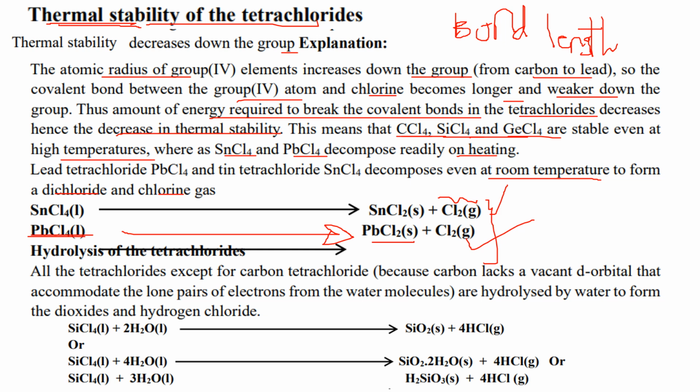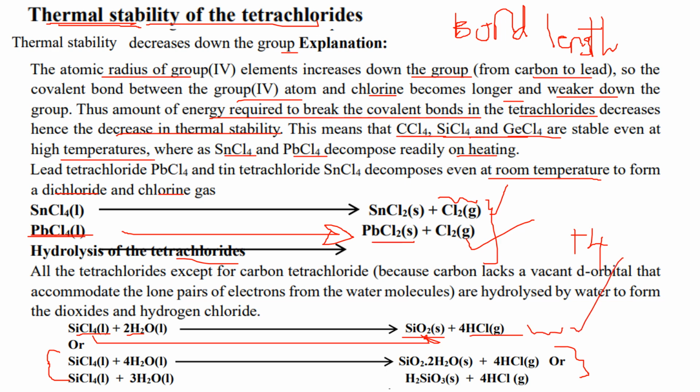So let's look at the hydrolysis of the tetrachlorides. Just like I said, whenever you hydrolyze any chloride, you form fumes of hydrogen chloride gas. Now, if they are in the +4 oxidation state, we form +4 oxides. So let's look at it. If you have silicon tetrachloride and you hydrolyze this in water, you form white fumes of hydrogen chloride gas, and then you form silicon oxide. We are forming silicon oxide because our compound was in the +4 oxidation state. Or the other alternative reactions for that can be this, but for as long as you have hydrogen chloride included in your reaction. But the best reaction is going to be the first one.